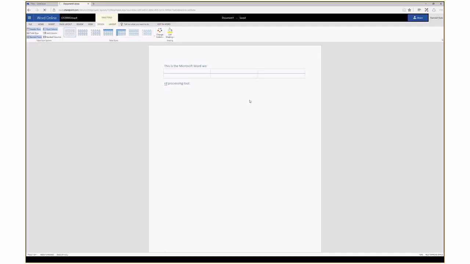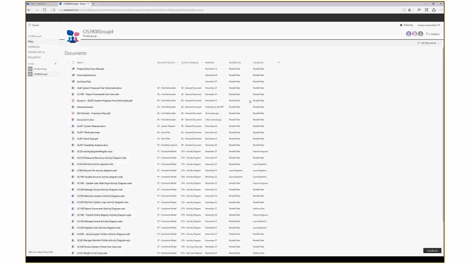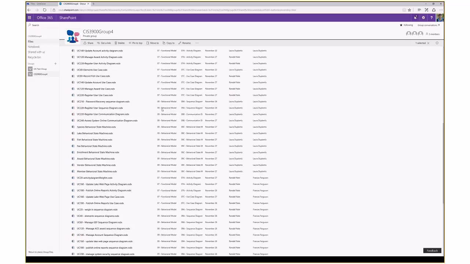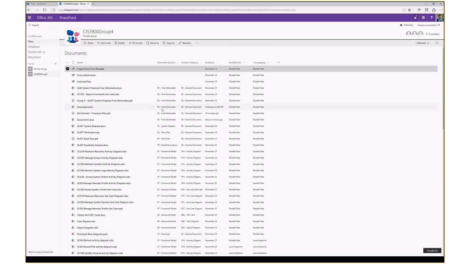So when I go out of this file, that new file that was created, let me sort by created by here so we can see it. Oh, right there, this one right here, document1.doc.